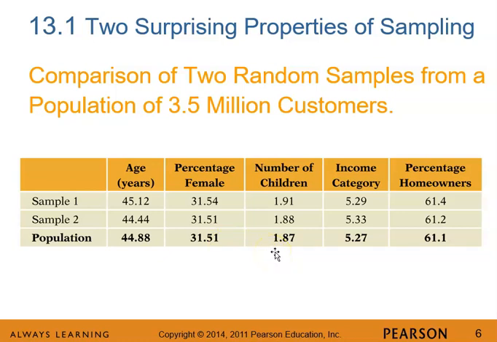The same goes for the number of children and income. You can see that they're 5 point something: 5.27, 33, 29. So these are close. And also for homeowners, all of them are 61%, and there's only a change in the decimal. So this is what we want to see. We want to see that the characteristics of the groups, for any specific thing that we're interested in our research, are approximately the same when we collect the sample, and these two samples actually create the same characteristic here.